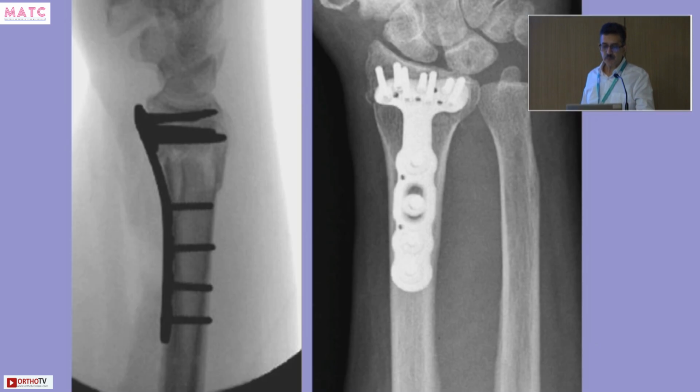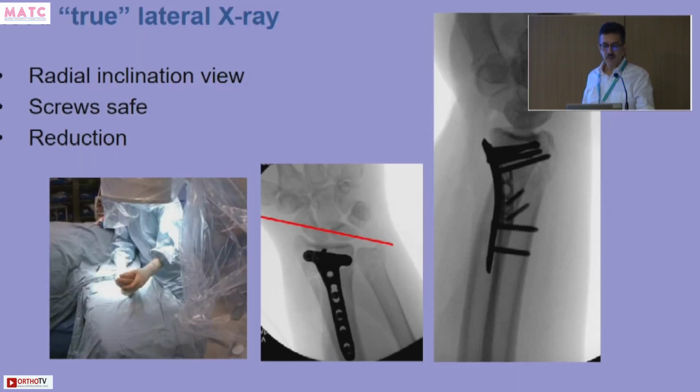So these are a few of the examples. So again, so far as the X-rays are concerned, a very important thing to notice is, if you are taking the AP view, then you have to keep the hand a few degrees lower than the elbow. And if you are taking the lateral view, you have to keep the arm slightly above.